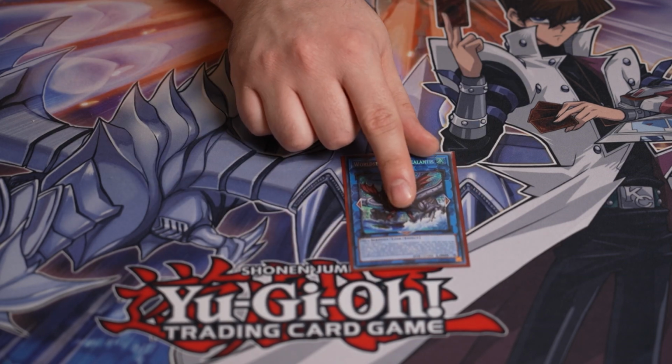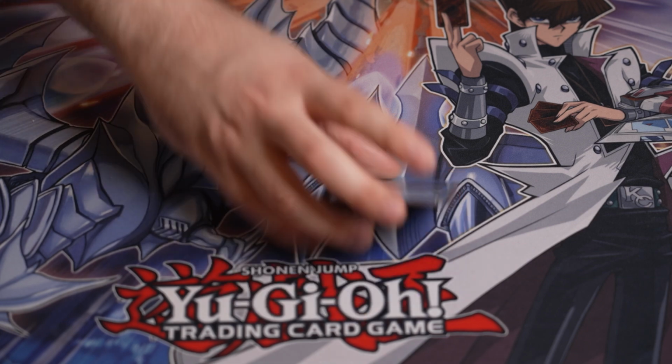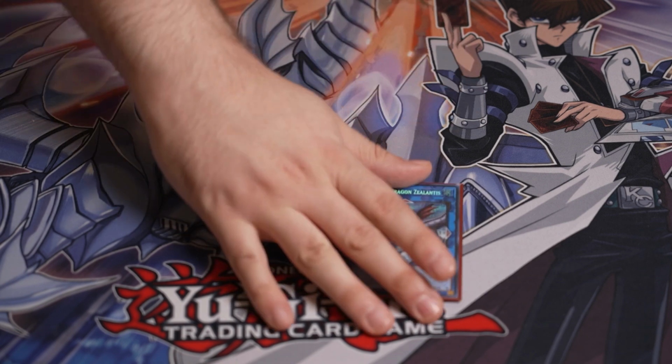And last but not least, we're playing one copy of World Sea Dragon Zelantis. Really cool card. This pretty much helps you interrupt your opponent by resetting the field, which is nice. I rarely go into this, so this is pretty much a flex spot. If you have access to SP Little Knight, go ahead and play it, but I don't at the moment, so this is why I'm playing this.